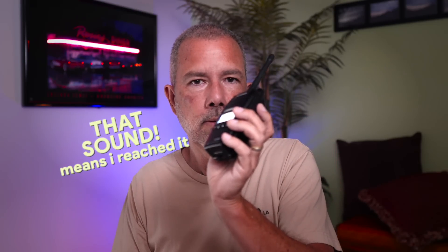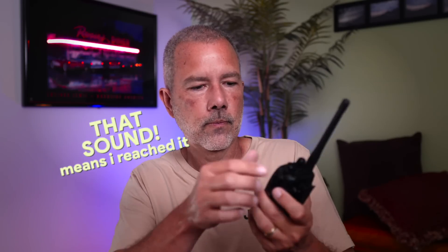Repeater check. I'm going to try another repeater — some will come back with an ID. This is just another repeater to give you an idea of what it sounds like so that you know you're hitting it. Repeater check. And if you heard there was a little bit of a longer beep and then that static click — that's the repeater. Repeater check. Now I'm going to show you what it sounds like on a different radio that doesn't have the Roger beep configured — the KG805G. So I'm just going to key up, identify, say repeater check, and then listen for that tone back. Repeater check.